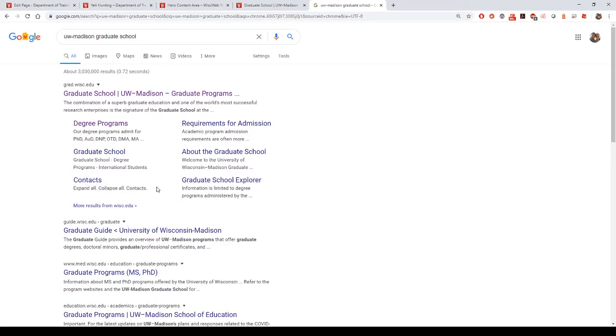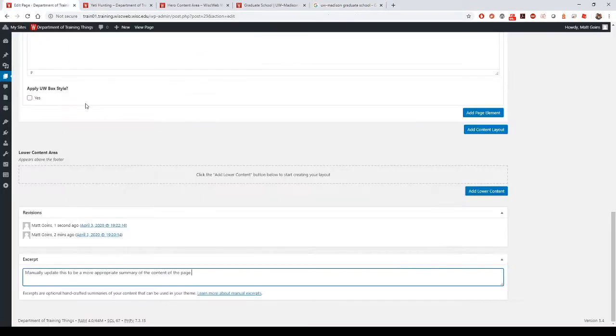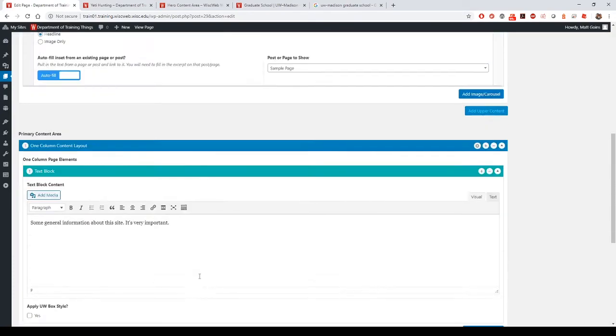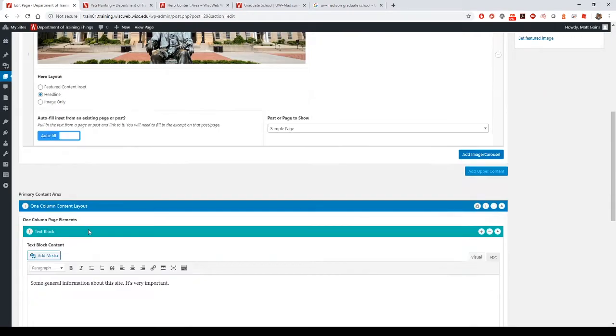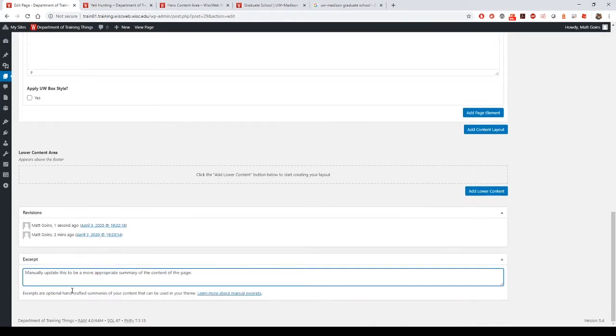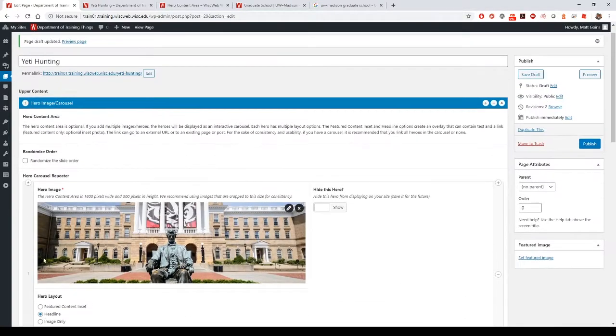So here we can see one that we should address, which is the contacts page. This is an old page, so you can see that it grabbed some initial, this looks like accordion panel content right there. So I would reach out to the graduate school and I would let them know that they should probably look to update this to be more appropriate for that content right there. So that's something to just point out in regards to using this particular autofill inset value. And it's important to address this for any and all pages that you create.